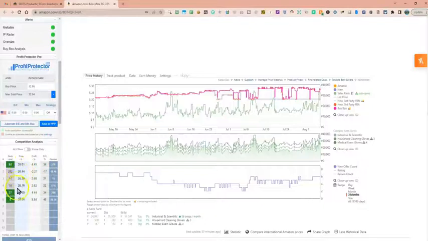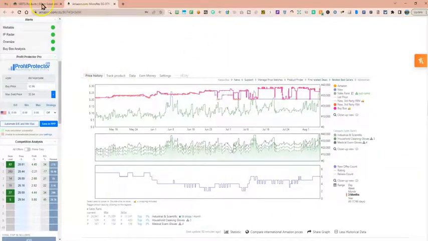But see, this is probably why that number is dipping down too low, because you get some MF sellers here. The MF sellers aren't winning the buy box. See, this guy's got it at $20. This guy's winning it for $8 more. And same thing, so the FBA sellers have got this thing up here. Maybe the FBA sellers went off the listing. New third-party FBA. No, that guy actually had a 20. I guess that guy's not on the listing anymore. All right, so this is something that I would buy.